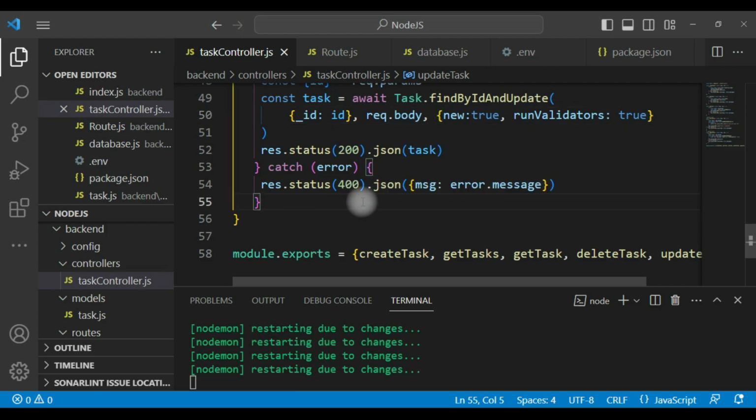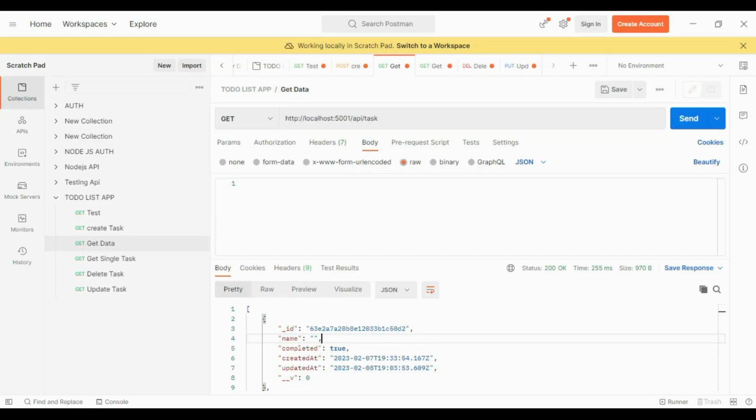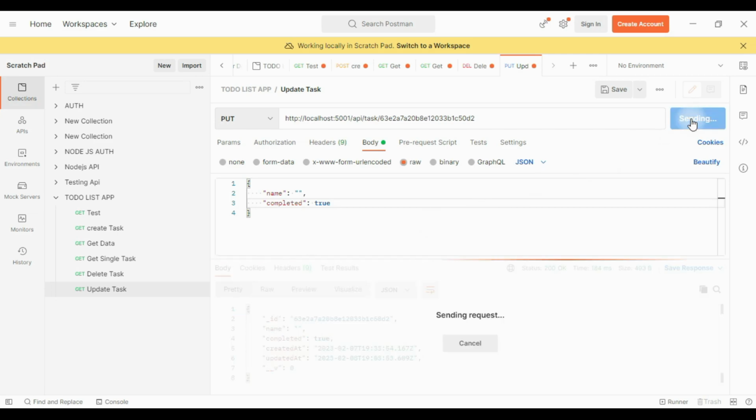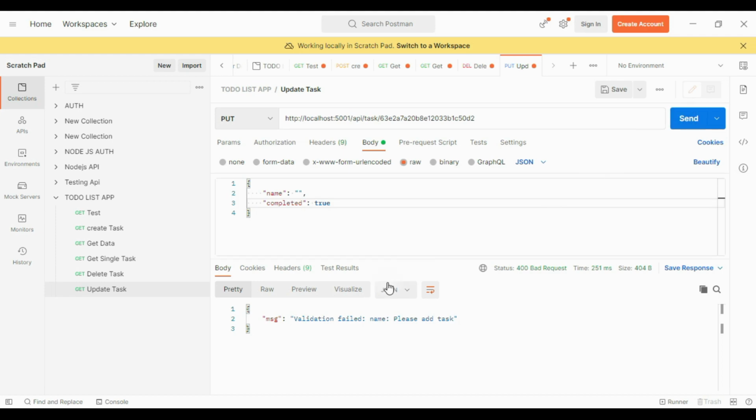Save the file. Go to Postman. And now when I send the request, we are getting an error.